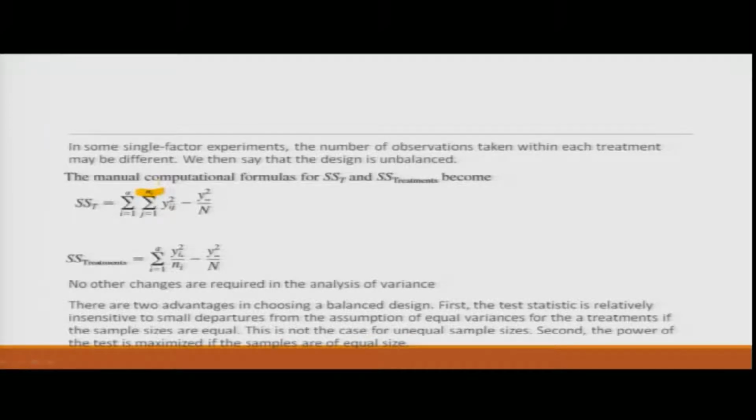Now, the capital N value, which you know. I am using the highlighter, but the formula definitely does not change, it remains the same. So, it will be for the first etching till the last etching. In the initial case, each one of them had n observations. So, no other changes are required in the analysis of variance.